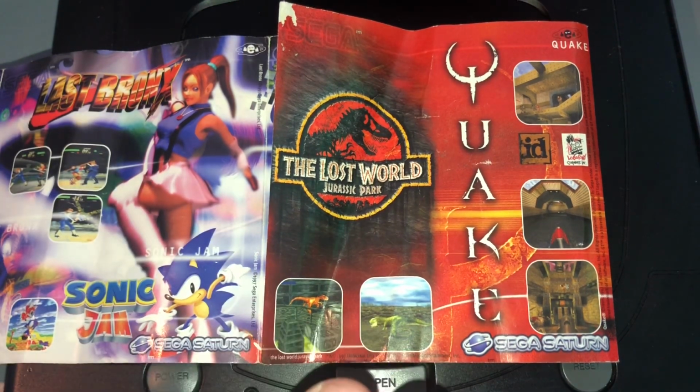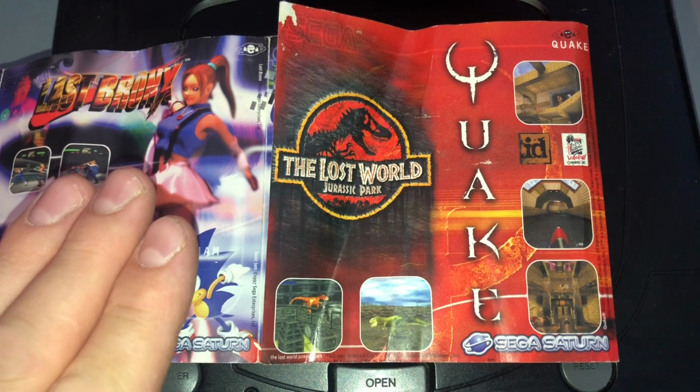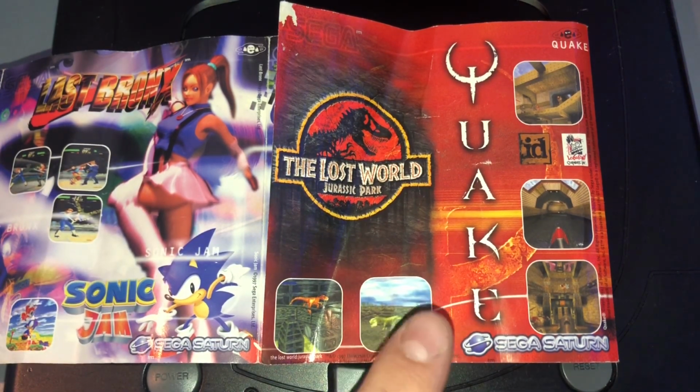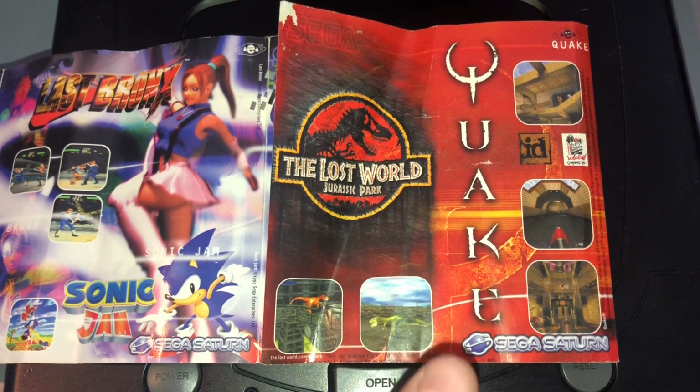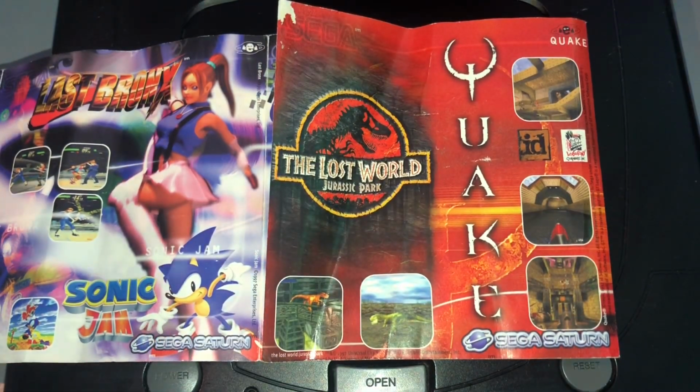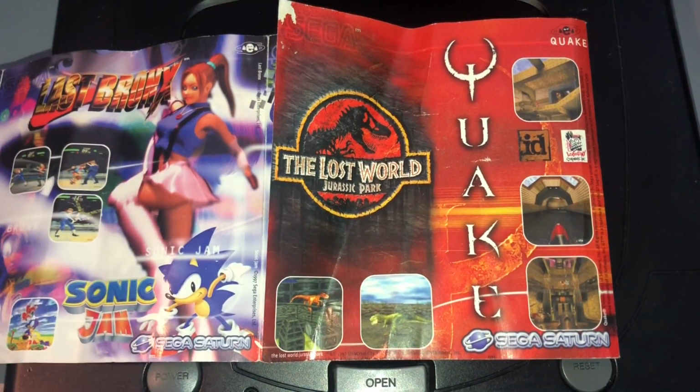Quake, absolutely fantastic addition to the Sega Saturn. How they got that game to run on there and look as good as it does and play as good as it does, I will not know. I mean, well, actually I do. Lobotomy, they did fantastic work with the FPS games on there, with like Enslaved and, oh god, it's gone out of my head. But yeah, it's there.